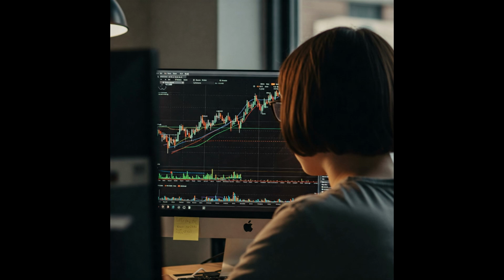It's kind of like researching a company before you buy their stock. You've got to understand what it does, its technology, its team, the community around it, the whole picture. So it's like doing your due diligence, but for crypto. Exactly. You've got to look beyond the hype and see those fundamentals, those underlying factors. What problem is this token solving? What's it actually used for in its ecosystem?